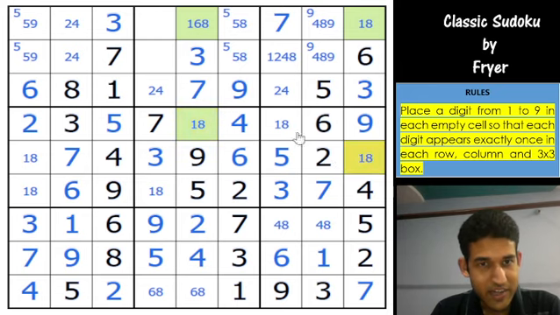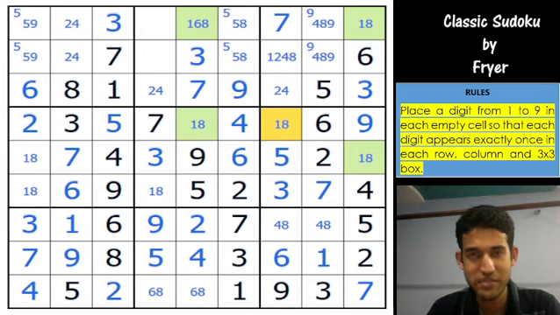Which means that cells which see both of those cells, look at this cell. This is seeing both this cell and this cell, which means this cannot take a 1. If this is a 1, then 1 is removed from both those cells, right? Beautiful logic, absolutely gorgeous piece of logic. So this is called skyscraper and is really powerful in advanced classic Sudokus. We have made many videos on skyscraper techniques earlier in the channel. Please do check out the playlists.